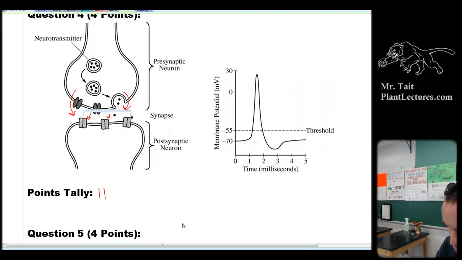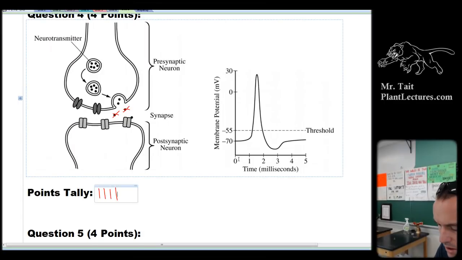Okay, so if we add this enzyme that degrades it into the synapse, right, that's going to take away these things, which would then be effective at preventing the effects of the neurotoxin, because as the acetylcholine gets into the synapse, it gets degraded by the ACHE, right? If you add it to the cytoplasm of the postsynaptic neuron, nothing happens because this acetylcholine never gets into here. It stays in the synapse, right? So there's your reasoning and that stuff. 4 points there. Question 5.